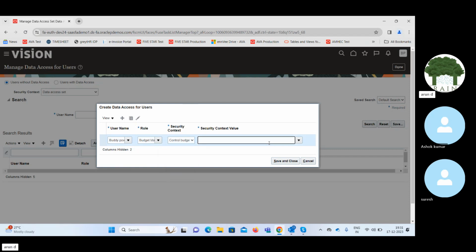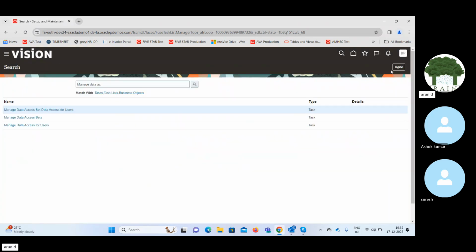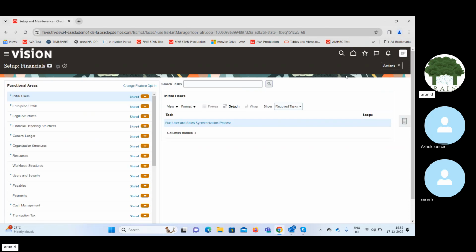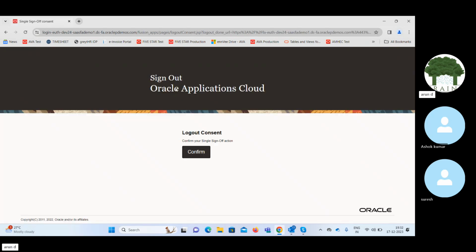Control budget. So here it is JK. So just say OK, save and close. Okay, so now I'll have to log out once and then log in to see the control budget options enabled.